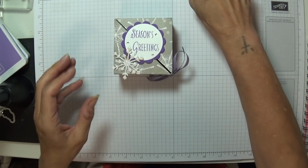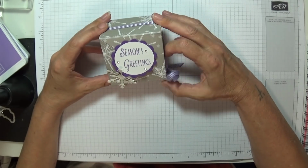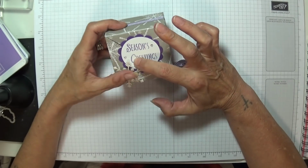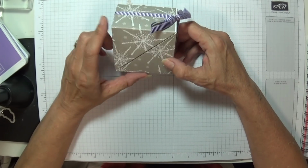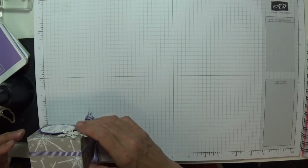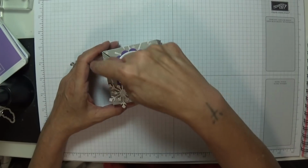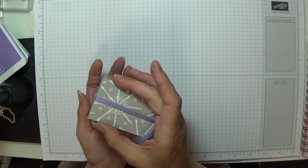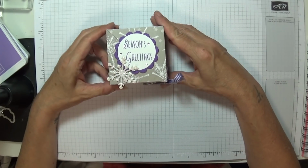And there we have, there's my corner lidded box with the festive seasoning on. And you could put anything in this. It is lovely, and it's a good size. It measures 3 by 3 all round, and it's 2 inches deep. So it's 3 by 3 and 2 inches in depth. And there we have it. I think that is so super cute.